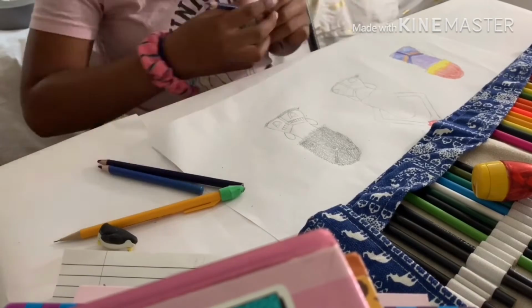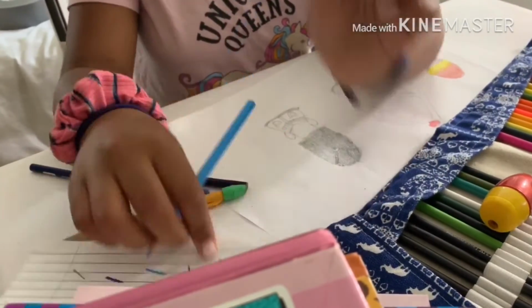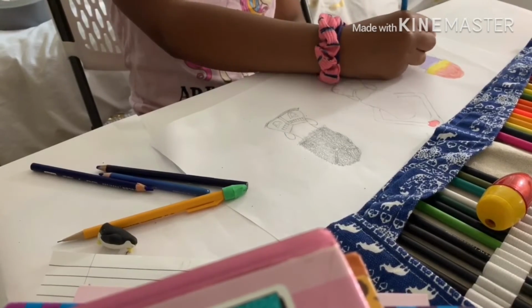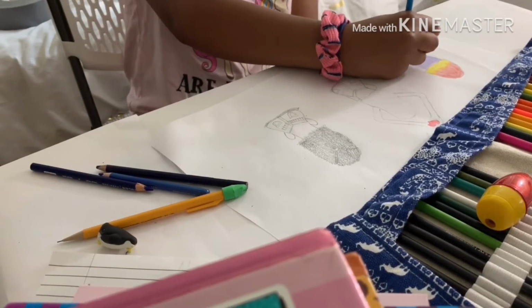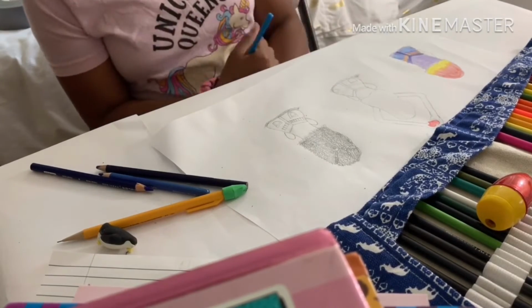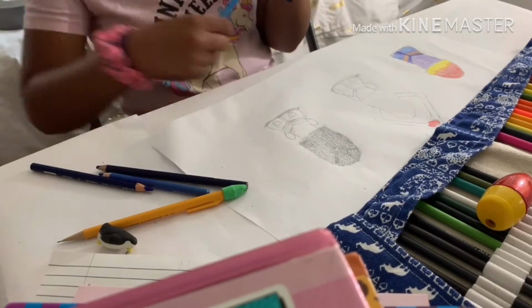Right there, I just used the French blue and went over the purple that I just used, just so you know, to add some detail. And now, that's a very light blue. I do not remember what it was called. And I'm adding even more color. You know, color's good. Use color, just not too much, if you are trying to get the realisticness, I'm not sure if that's a word. Now I'm talking. No one knows about what, though.